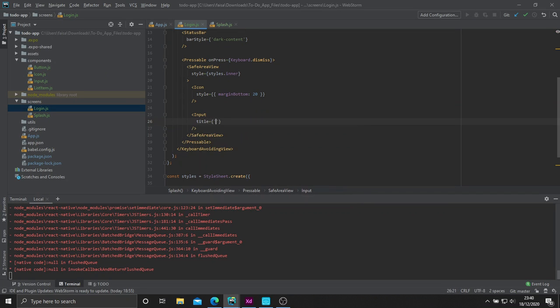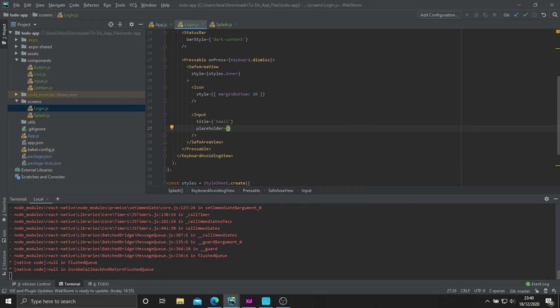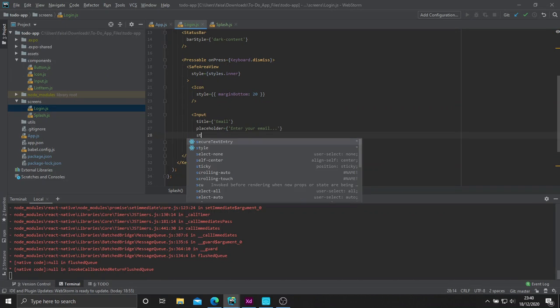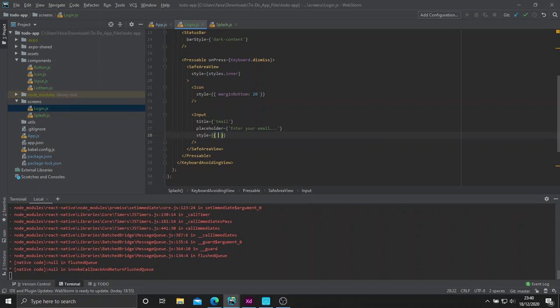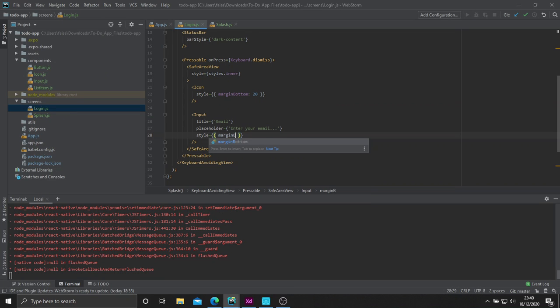Let's give it title equals email. Don't need to do much more except our placeholder equals enter your email, and the style, we don't need to put it in our actual style sheet. We can just straight up write it here, say margin bottom 20, because it's 20 from the other component. Let's go with that, and let's bring in another input.